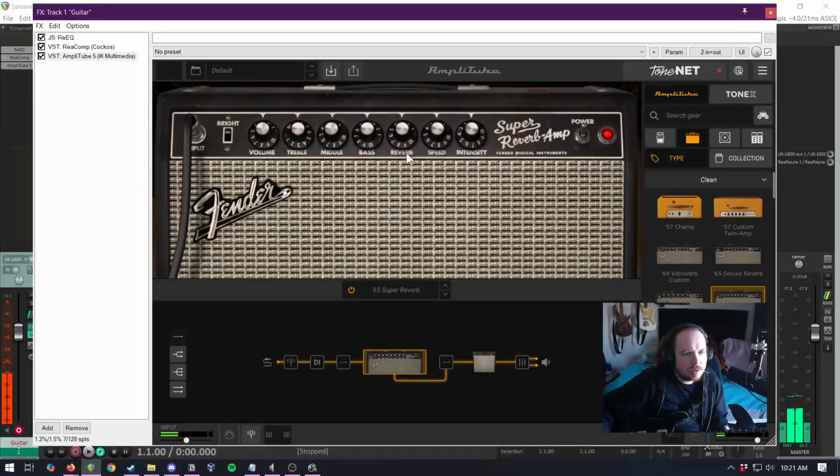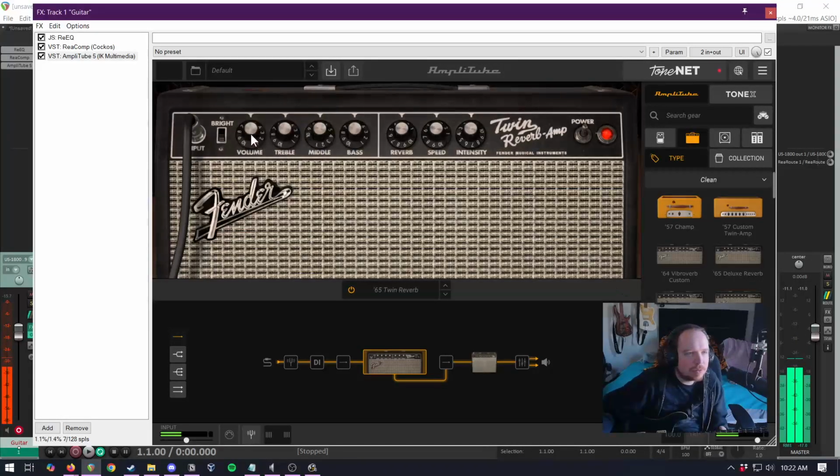Let's see, what kind of sound do I want here? Let's really crank the volume up. That's cracking a little too much. I think we want the Twin Reverb, which is really clean, even at high volumes. Add more treble. I don't know if I need more treble.